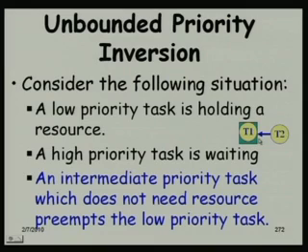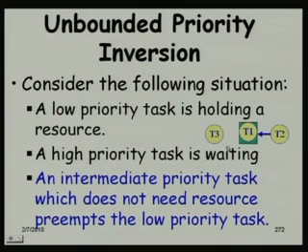But what if some tasks which do not need the resource, that are of higher priority than T1 but lower priority than T2, also get ready and start executing? Because they do not need the resource, they will not wait for T1, they will preempt T1. So, let us say we have a task T3 which does not need the resource and it preempts T1. So, T2 will wait for T3 to complete and then T1 to complete.